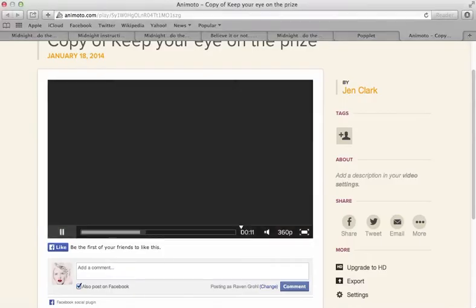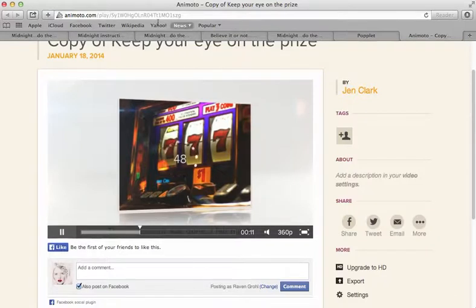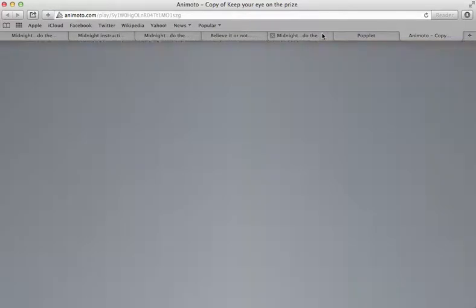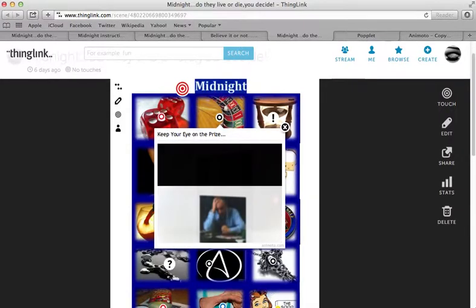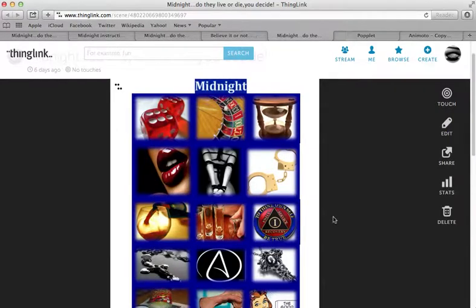So let's go out of this and I'll show you what it looks like if you actually just click on the video here. So you see here, you can see a little sample of it, but you can't see any of the words, and the top of the screen is black. So you have to magnify it and make it an actual full video. And when you're done, you can just click out of it.